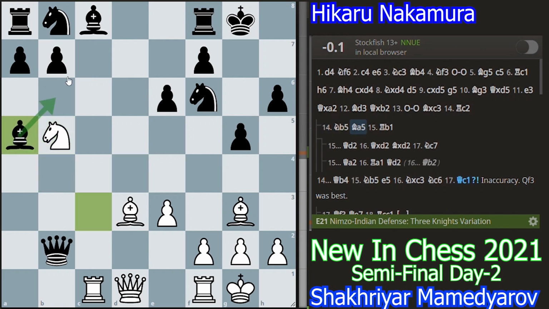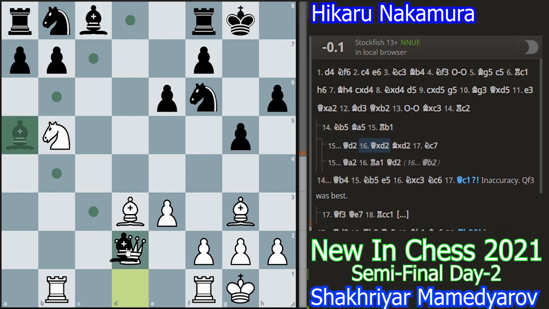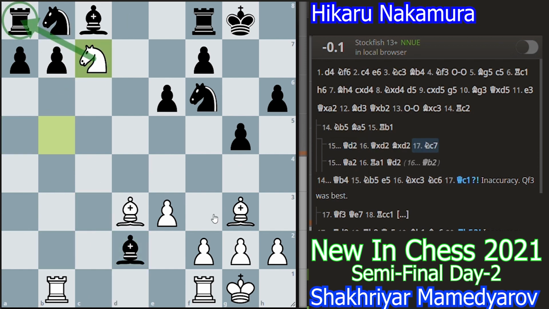Now bishop a5, covering the c7 square. Now rook to b1, attacking the queen. Here black has only two choices, since all the squares are covered: either to play a2 or to play queen d2. Both are bad, since after queen d2, queen takes, bishop takes and knight c7, the rook is hanging.